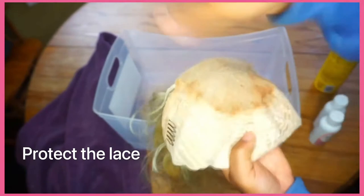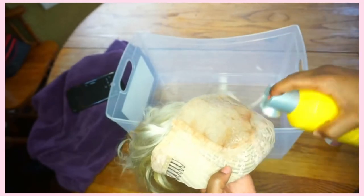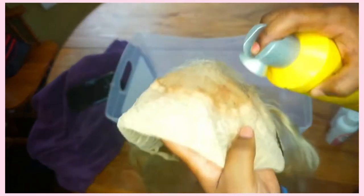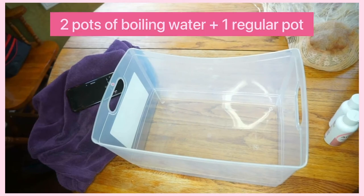You can see already I have makeup on the lace, so that's what I'm using to kind of tint it. But I sprayed it about 3 separate times and then I let it dry and I kind of fanned it in between, and that created a nice coat right over the lace, so we were protected.